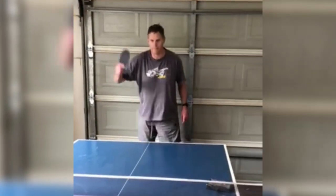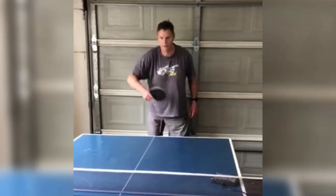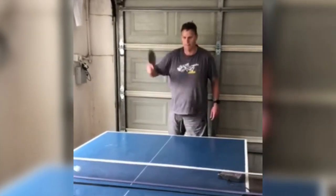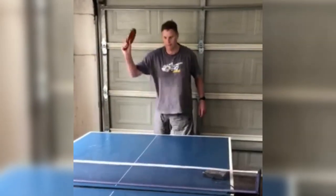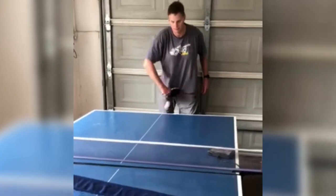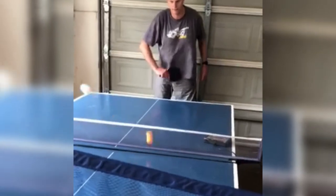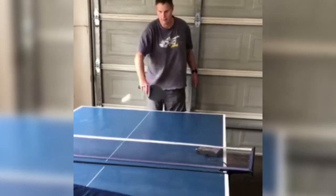There are a couple of times in this video where Craig does a good one and actually goes through properly. But there are a few where he's not following through at all, and quite a few where he's being very shoulder-dominant — just using his shoulder to lift his whole arm up, and that's causing the bat angle to open up. If you're playing backhands and you're shoulder-dominant, it's pretty hard to play a decent stroke. You're going to end up just lifting everything up, hitting balls off the end. So you've got to focus more on playing with your hand, your fingers, your wrist — let those lead the stroke.